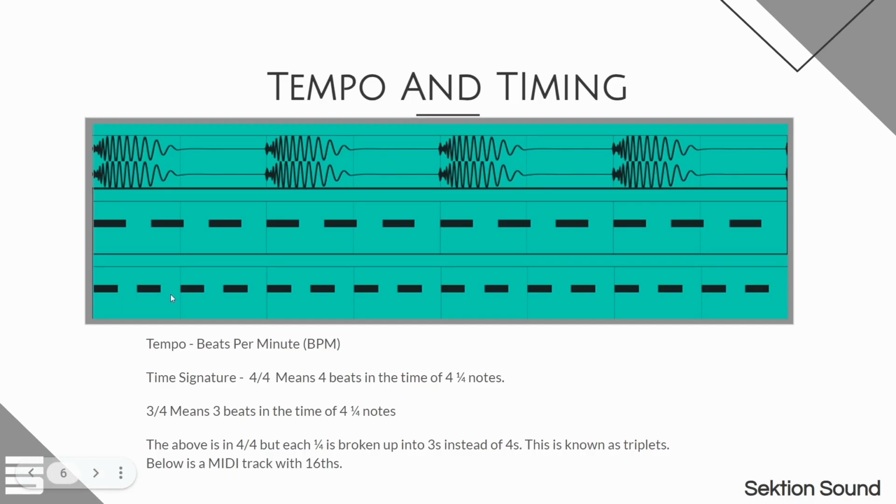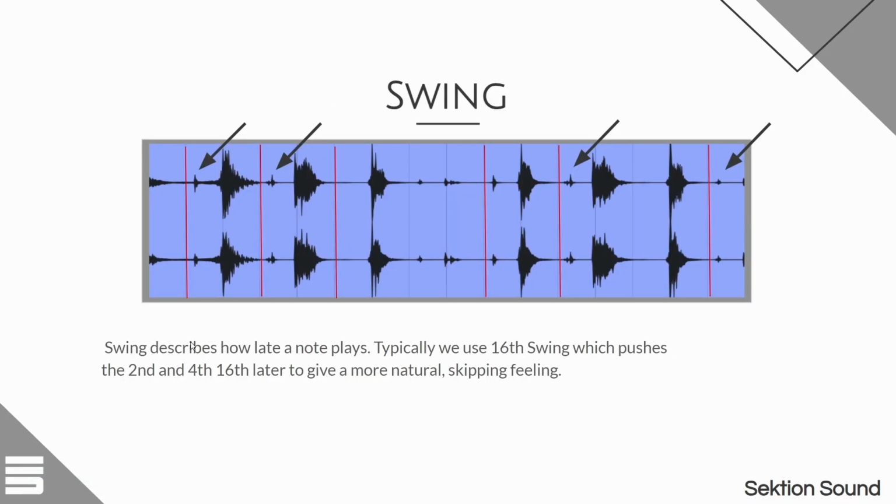And here we can see that this would be 4 16th notes between the kicks, and that's known as 16ths, or sometimes referred to as a straight groove. Swing. Swing refers to generally how late the 2nd and 4th 16th note is. And we can see here that this sample has swing, because these beats here are actually always a little bit late. So even though this is in 4/4, because we can see that the main notes are all hitting bang on the line, all of these in-between hits are off the grid. And that's what we refer to as the swing of the sample.